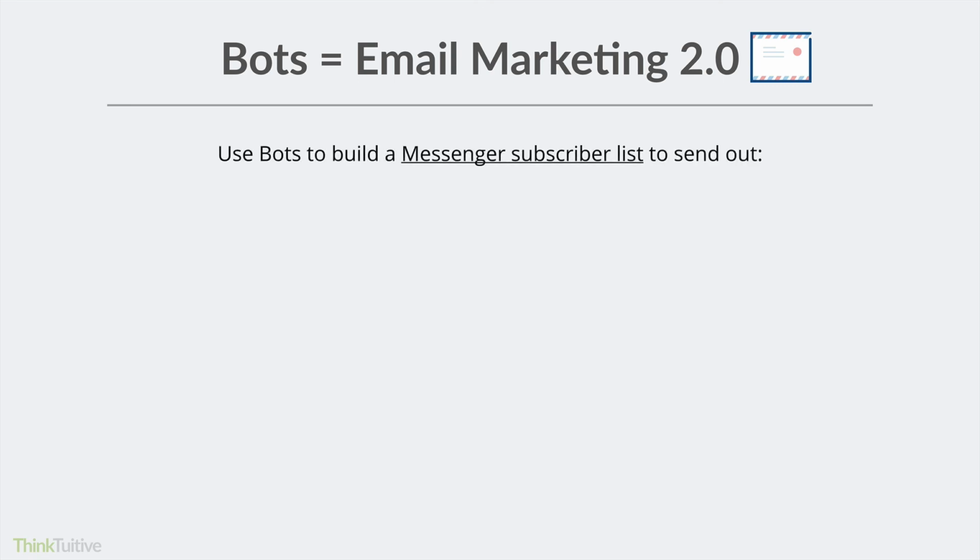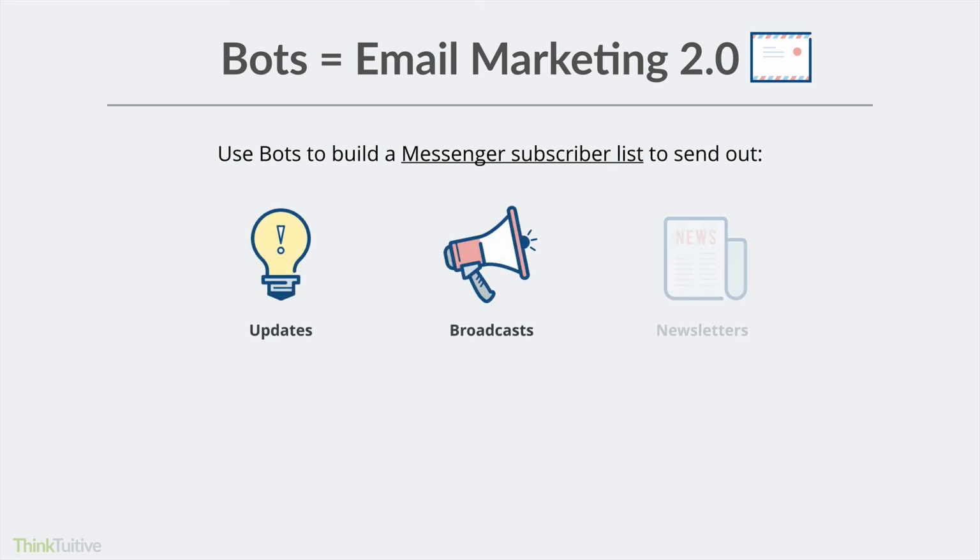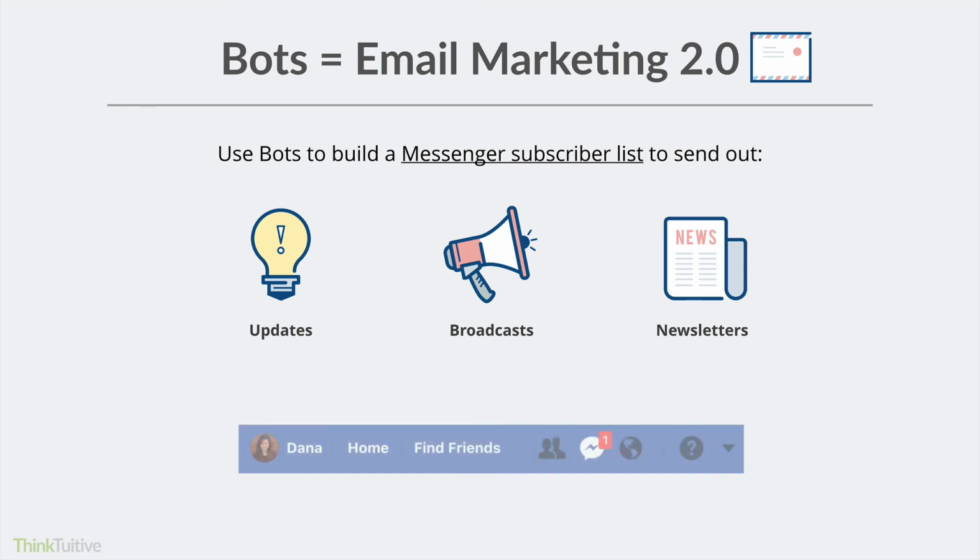You also might hear some people refer to messenger bot as email marketing 2.0. And that's because you can use bots to build a messenger subscriber list and then send out updates, broadcasts, and newsletters. Instead of receiving an email, a message will pop up directly in their Messenger and Facebook inbox.